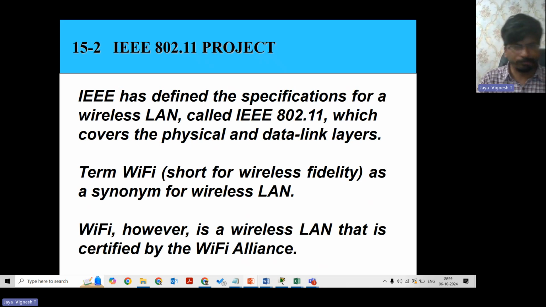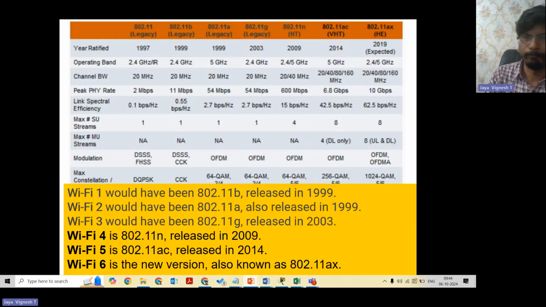So the physical and the data link layer specifications, if you look at the documents of your 802.11 standards, would clearly give you all the algorithms that are used, the modulation schemes that are used, the MAC layer protocol that is used, and all that. So this is the Wi-Fi chart where in 1997 we started with Wi-Fi 1. This is for the layman to understand: Wi-Fi 1, 2, 3, 4, 5, 6. All of you know that we are using 802.11 AC now, but we are moving towards 802.11 AX. So you see a lot of suffix symbols which talk about every generation, and every 5 years we see a new Wi-Fi generation coming up.